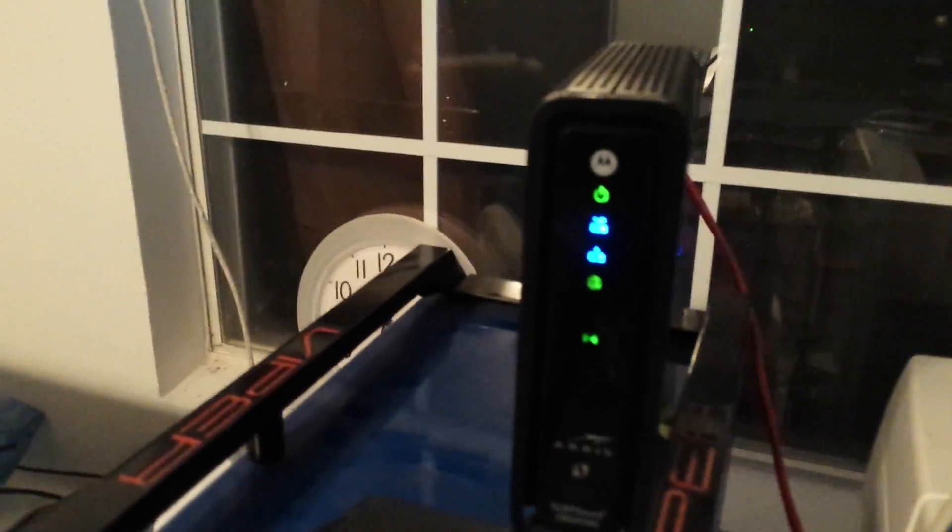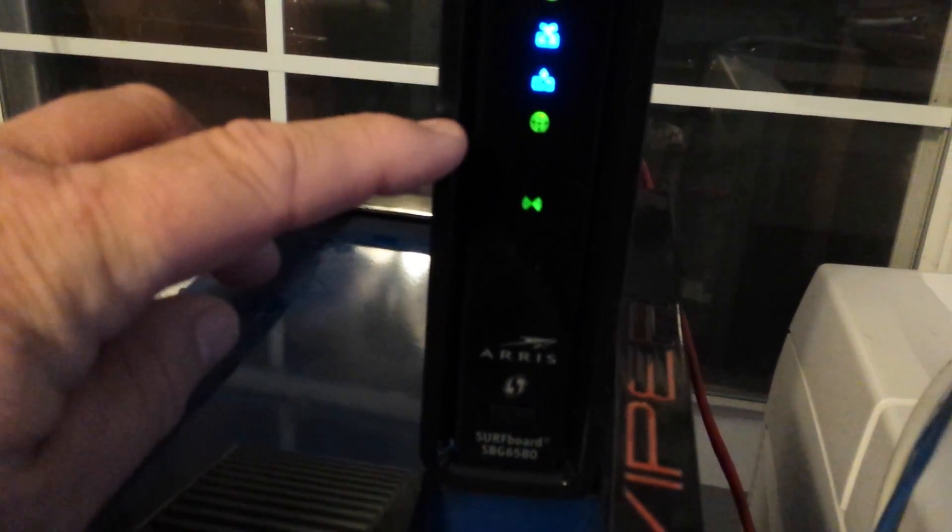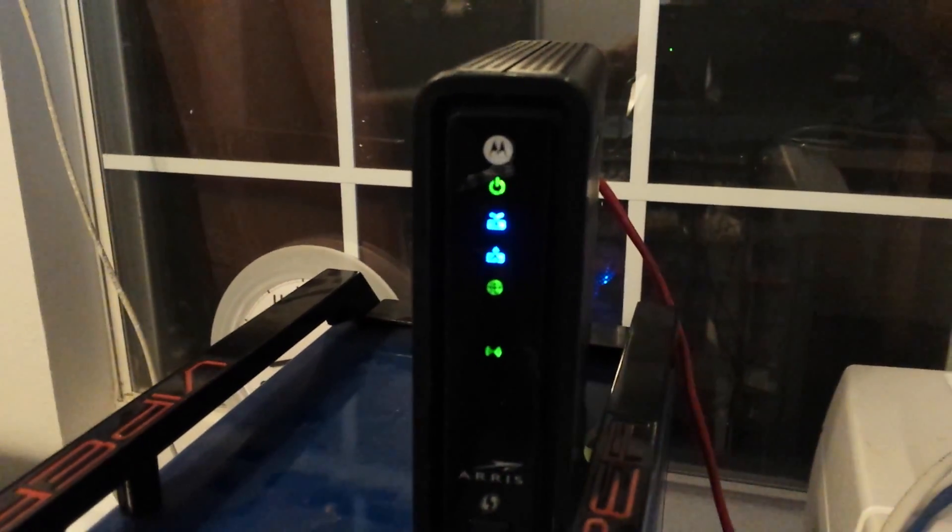Here's the cable modem after I got it hooked up. Remember, this has built-in wireless, so it's got the light down here showing the wireless is active, and lights showing I'm online with the cable modem, plus power up here. The two blue ones are the stuff I got plugged into the back. Once you get this set up, you want this plugged in, then you want your cable wire going into it, then one wire plugged into any one of the ports on the back and into your computer, and finally the power adapter plugged in — then you're ready to go with your computer on.